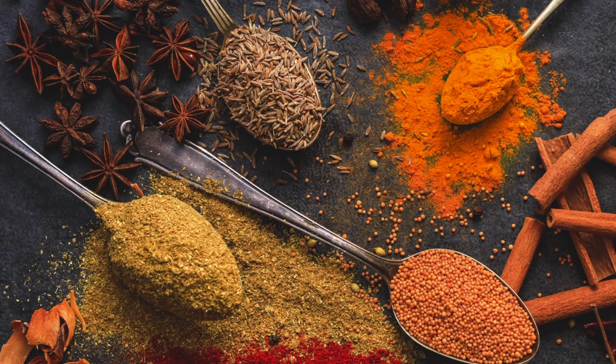Okay guys, I want to talk about this spice right here, Cavender's All-Purpose Greek Seasoning, an ancient Greek formula. I've used this for a number of years, and I tell you what, it's probably the most universal spice you could ever have in your cupboard. Just to give you an idea, there's over 13 different ingredients in this shaker bottle here: salt, black pepper, cornstarch, garlic, oregano, corn soy protein, sugar, onion powder, spice, parsley, and 5 other spices. So like I said, it has a lot of different spices in it. By all means, one of my favorite spices to use.